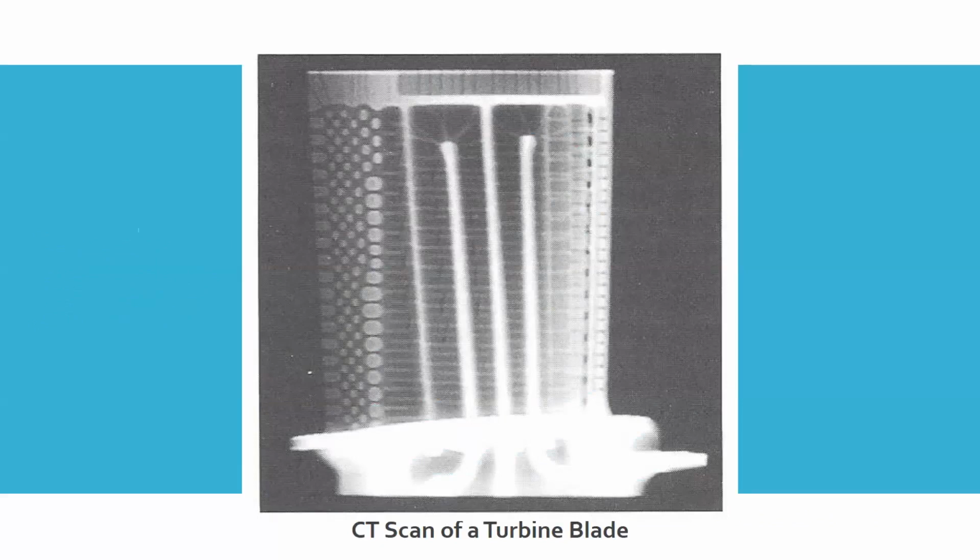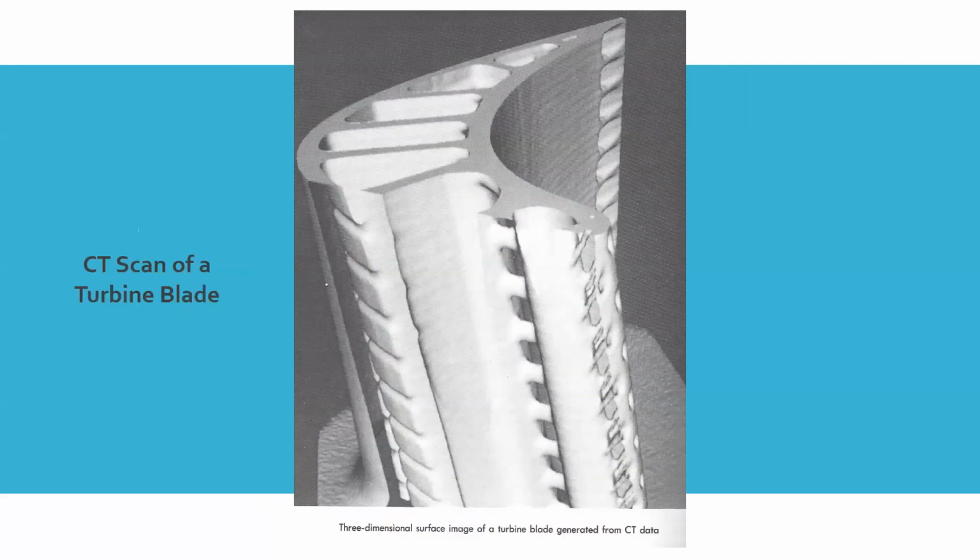So remember, a lot of turbine blades have cooling passages inside of them. And when they're being manufactured, you want to make sure that those passages are clear. When they're being overhauled, you want to make sure they're clear. And so this is a CT scan. Now, this is just one slice of it. They would take many, many slices of this, many images at different locations. But if you lay them all on top of each other, you can get an image that looks like this. And so now you can really start to look in there for damage or for clogged cooling passages, or cracks or flaws of that nature.